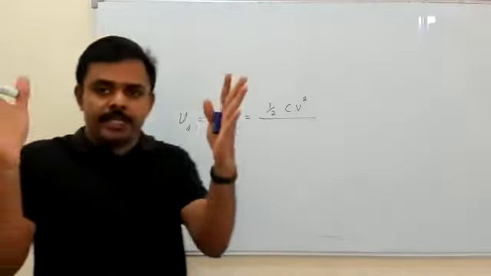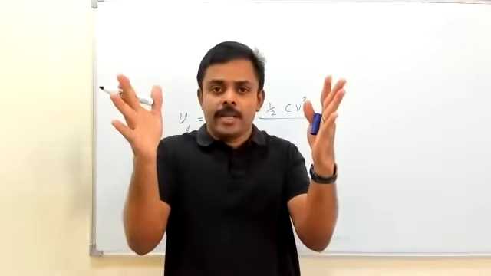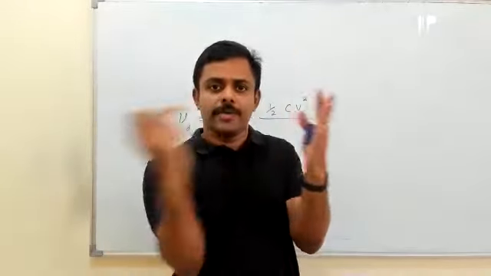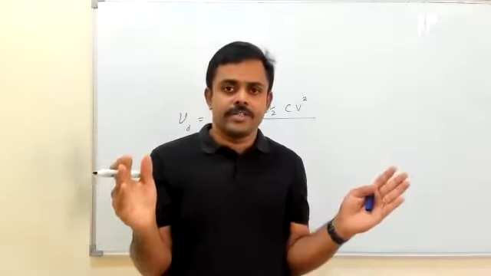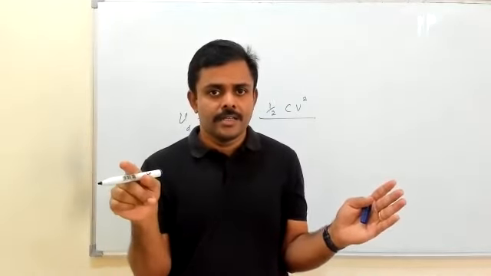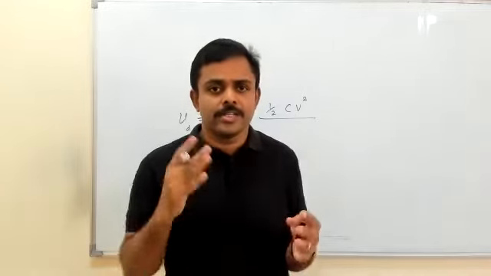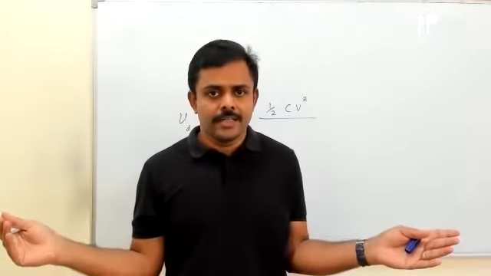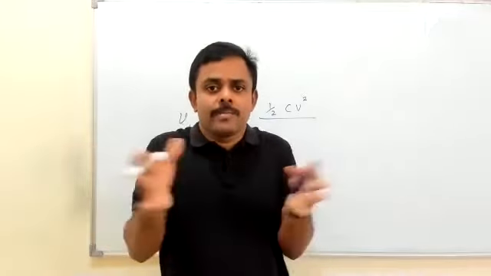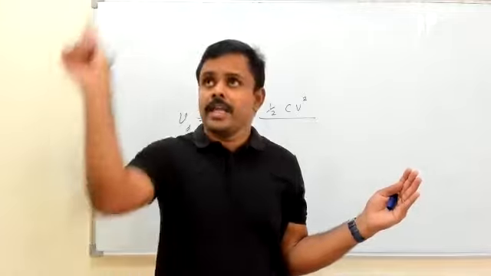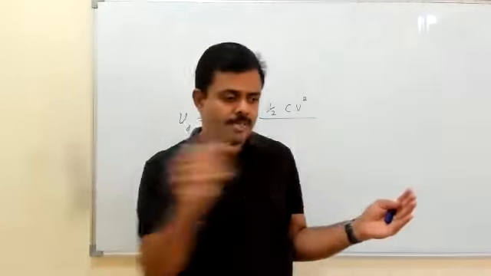Look at this. I have two plates. And volume. How do you find the volume? Area of this plate into distance between the plates. Or just look to the left. You see a wall, right? Look to the right, you see another wall, right? I presume that you're sitting in a room. On the left side, you got one wall, on the right side, you got another wall. And you got to find the volume of the room. How do you find the volume between the walls? Area of one wall into distance between the walls.